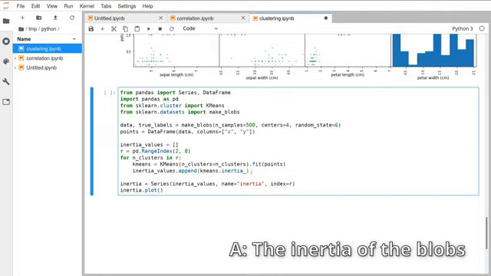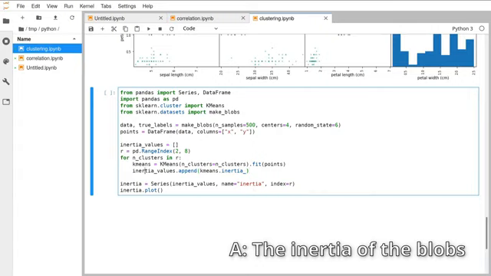So low inertias are good because that means that by the time the algorithm's finished, all the cluster centers had settled. A high inertia means that while the algorithm was running, those centers were jumping around a lot, and so it still hadn't found a good solution. So we want low inertias.